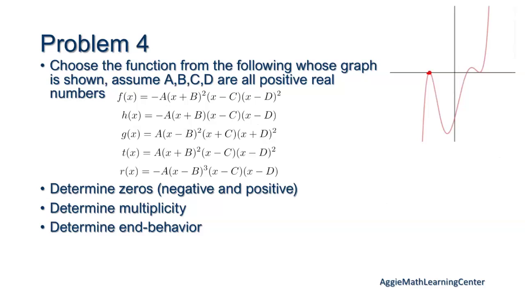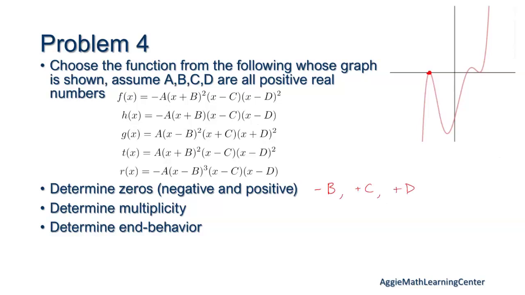Right here, we just have 1 negative. So I'm going to do B this time. We've got a negative B for a 0. And then we have 2 positive, so we've got a positive C and a positive D. Now the multiplicity, I'm doing this one in a different order, but we're all doing the exact same steps.